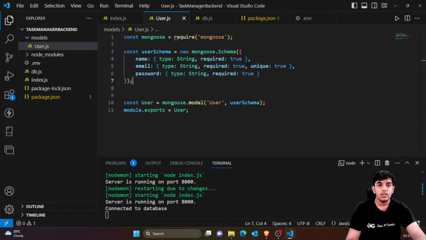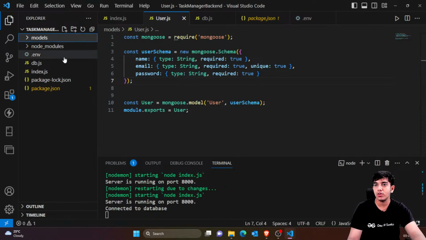For actually creating routes, I would create a few routes, like for registering users, then login users, then task creation route, then fetching the task route and the ID route, and I'm sorry, updating the task route and deleting the route. Okay, so first of all, let me define routers also.